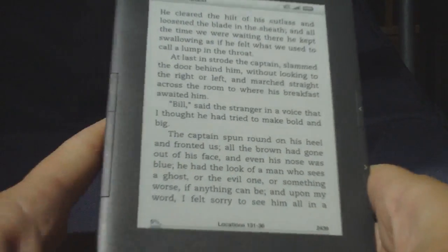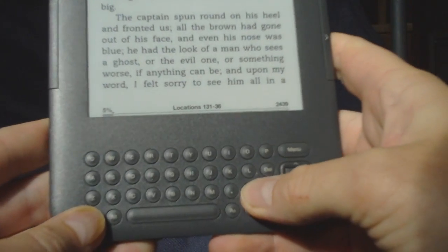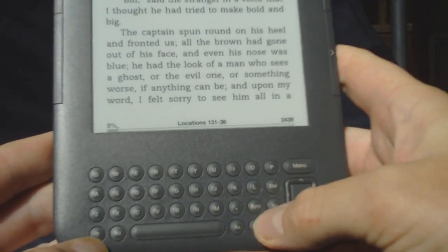Alright, so some other options are text-to-speech. You can just turn it on by going like that, using the shift and symbol button.